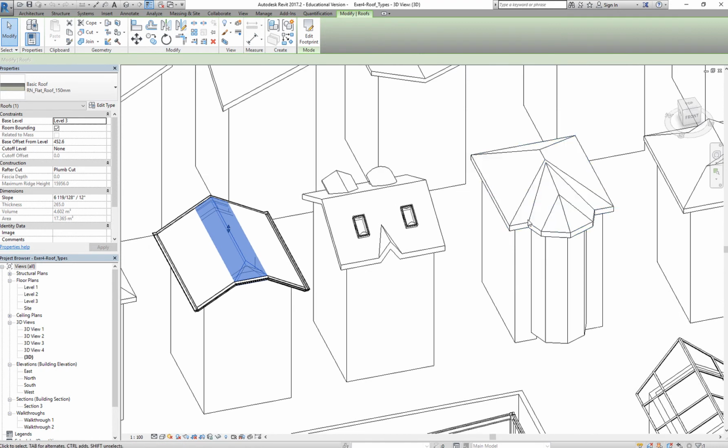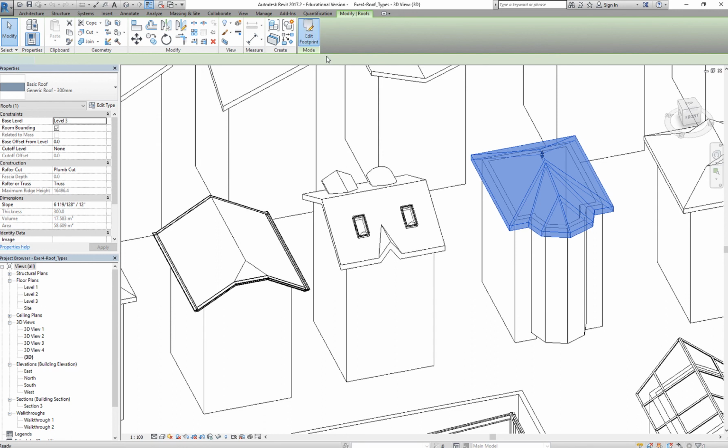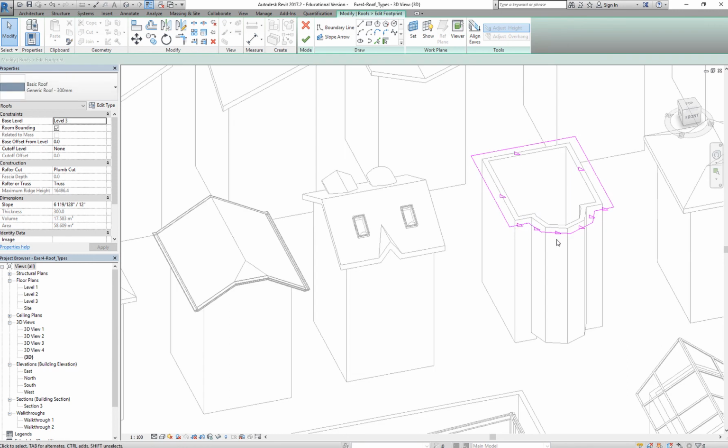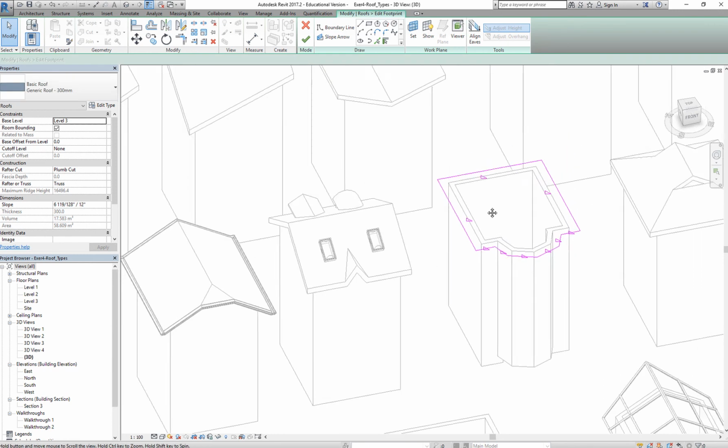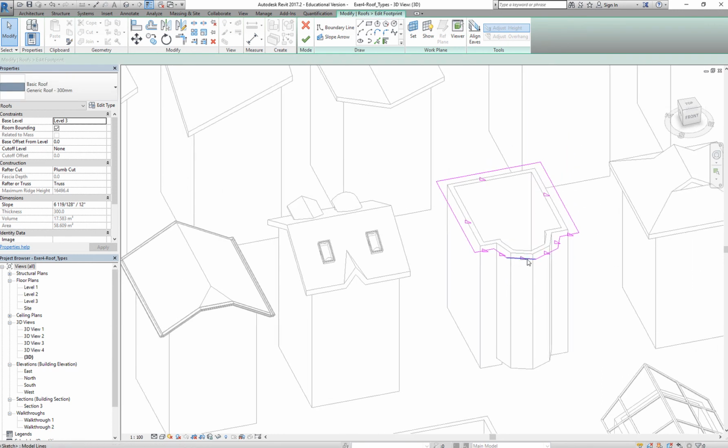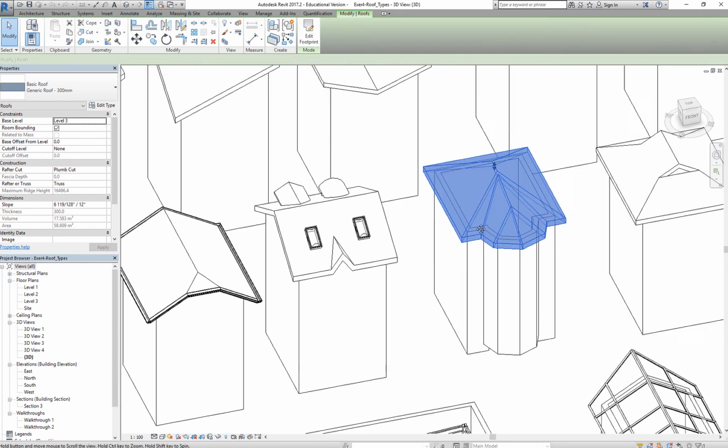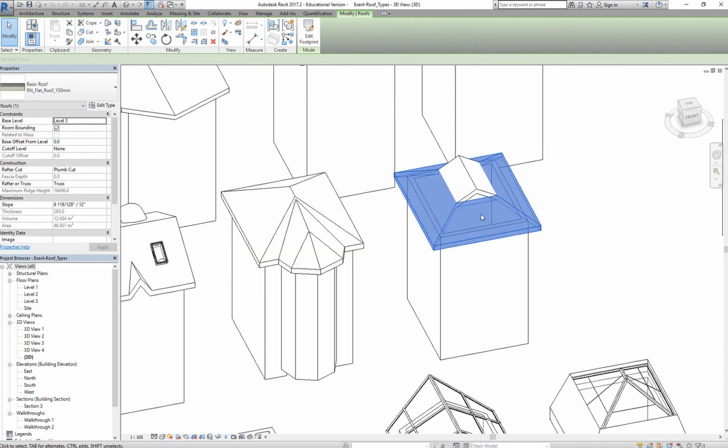This one here is simply a hip roof. If you click and edit footprint, it's just a slope roof all around, and it will automatically create that dormer here at the end. For this one, this was created using the two roof technique as well.